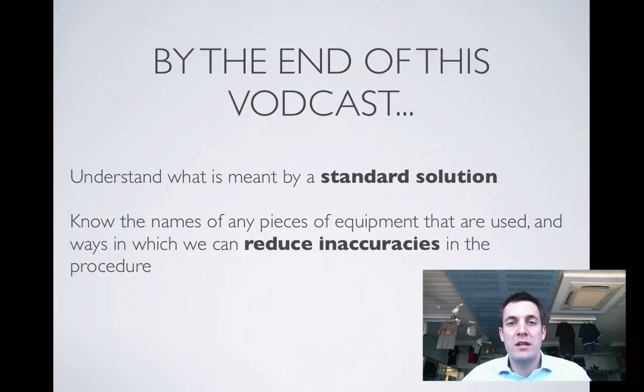Hopefully by the end of this film you'll know what we mean by a standard solution and how to make one, so you'll know what equipment we use to do it, and also what steps are taken to try and make sure that this procedure is as accurate as possible.